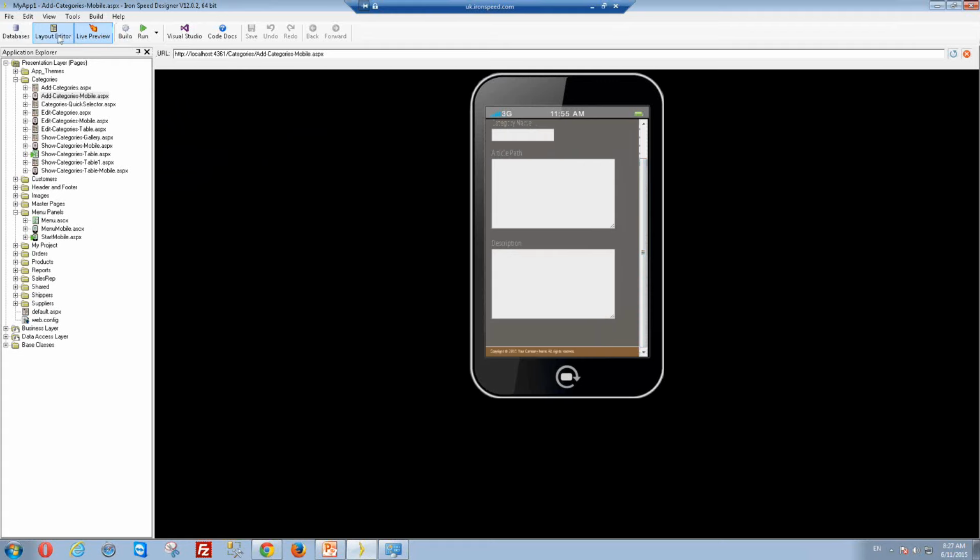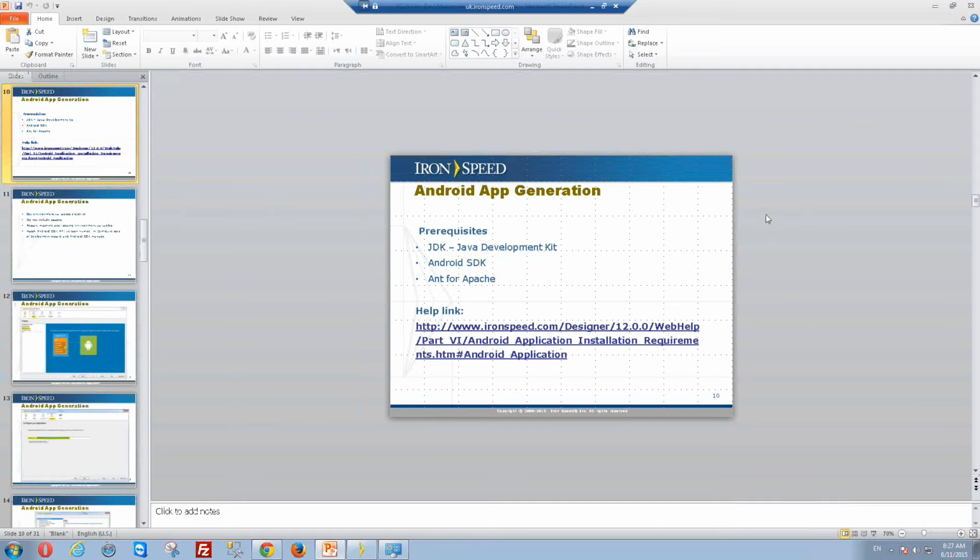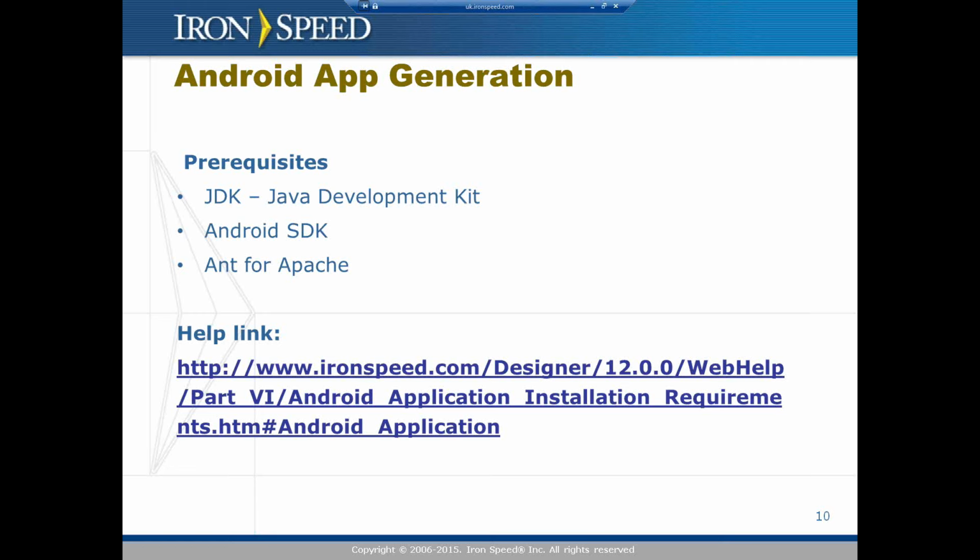But what we are interested in today is generating the native application for Android and iOS. So let's get back to our slides. So let's talk about generating an Android application.